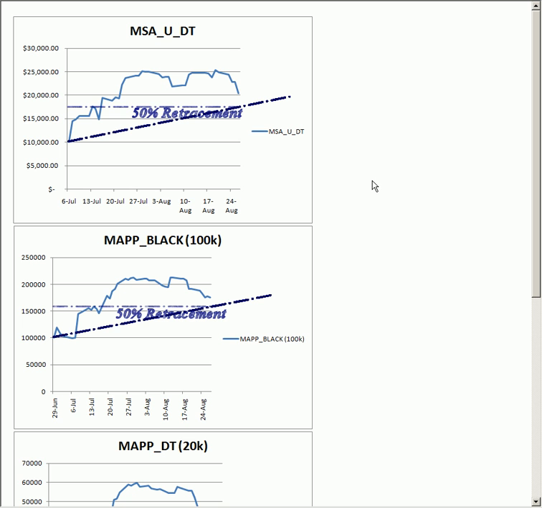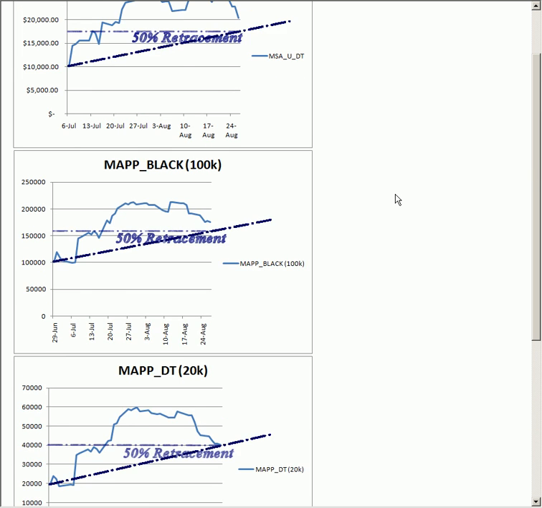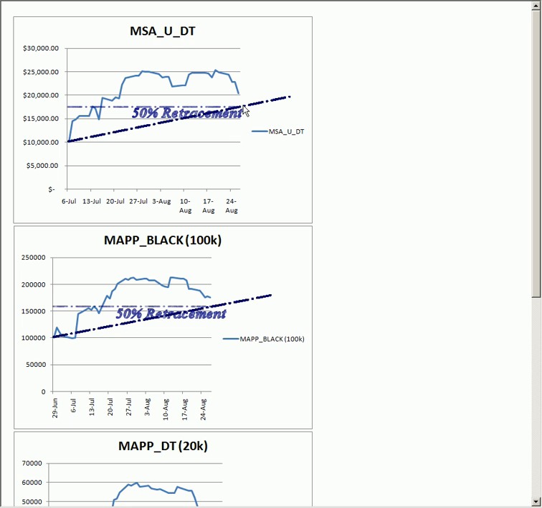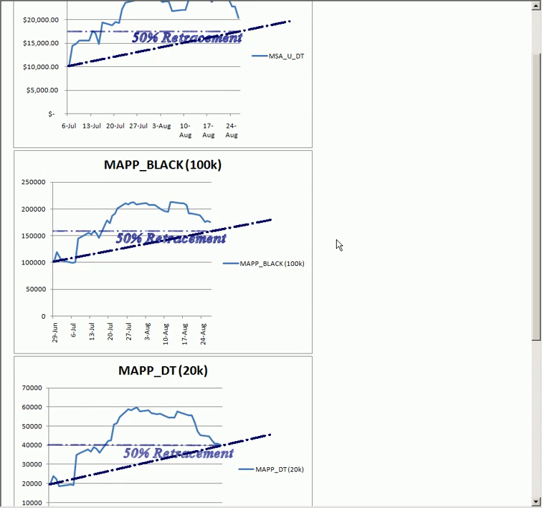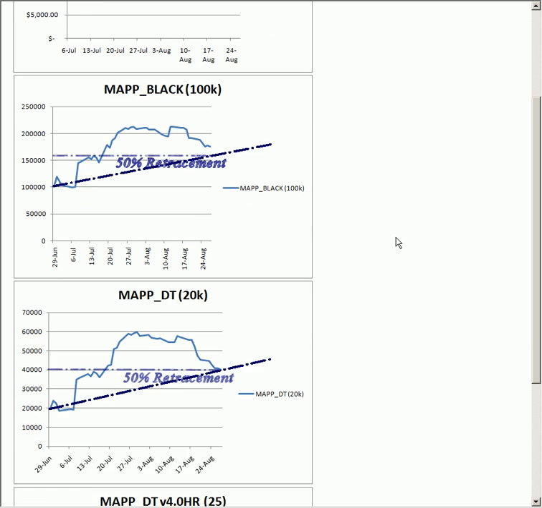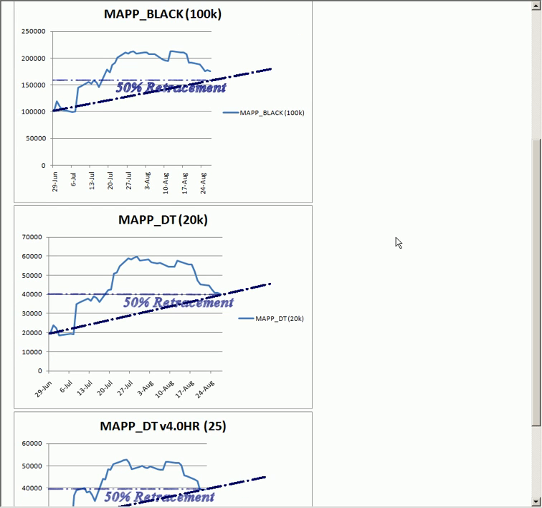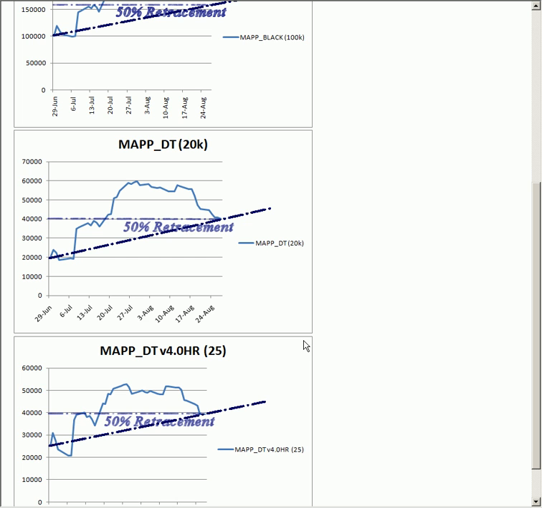As you can see, here's a quick look, as we're running out of time, at a chart of how our portfolios have done recently. MSAUDT not quite at its 50% retracement of its profits yet. Matte Black 100K not quite at its 50% retracement. Generally from 30, definitely at 50%. Once we retrace the portfolios 50% of the profits that we've made, definitely a great opportunity to add exposure, put in half of the profits on another portfolio. You can certainly do a smaller portfolio if you'd like, but there's the MAPDT right at its 50% mark.